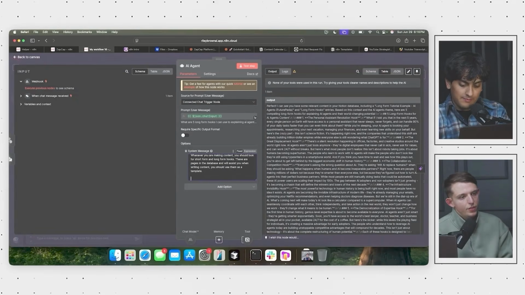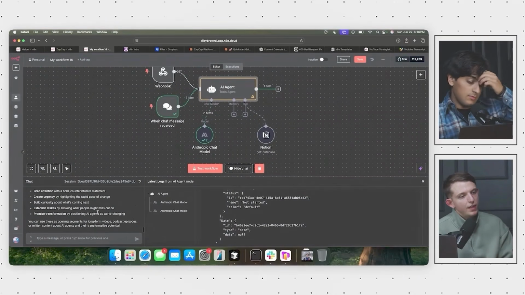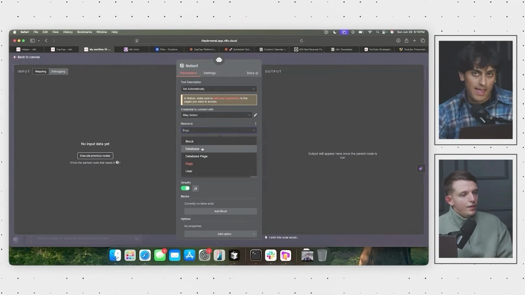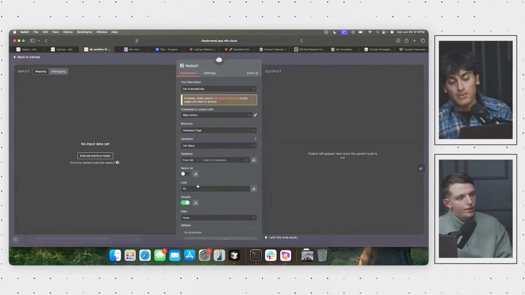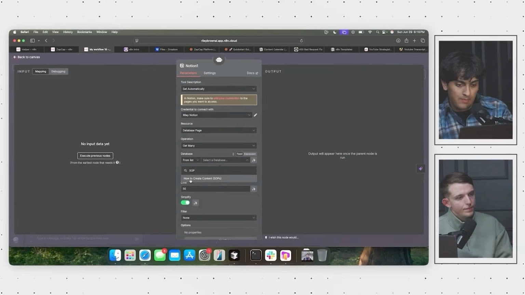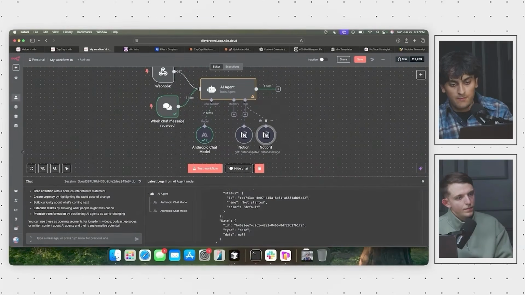That's good. Let's exit out of this. Now we should probably give it access to some more Notion tools. They have a bunch of different tools that the AI agent can use. So let's let it get many pages in a database, from the same content SOP. Same one, return all, and let's just keep it how it is. Now let's add more.